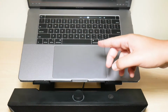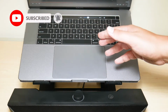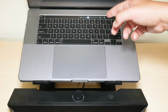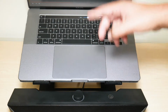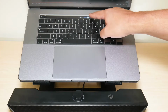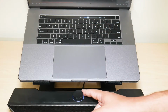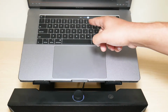One thing I noticed about this soundbar is you have to be playing the music to be able to adjust the volume, and in order for the volume on your MacBook or PC to be adjusted when you adjust it from the volume knob, the music has to be playing. So let me give you a quick example. So I'm going to play the music again, and as you can see, it's on the lower volume.